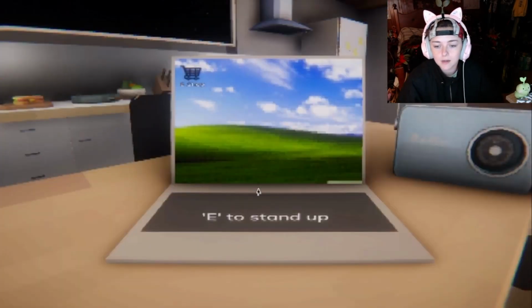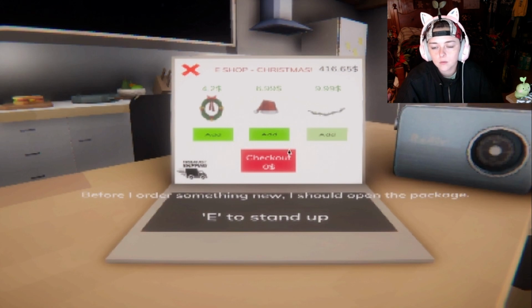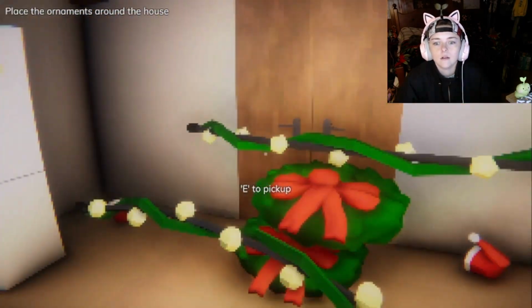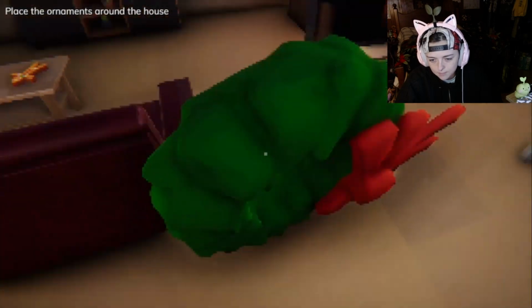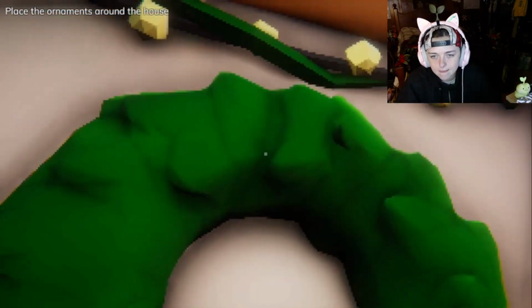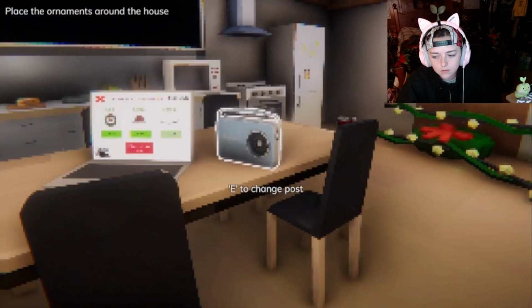Okay. Let's buy some ornaments. Boop. Let's go all out. We'll add one more. Let's go all out. Before I can order something new, I need to open the... What was that? Oh, it's my package. Oh my god. Wish my package would come that fast. I'm on the table. Oh, okay. Nice. Okay. Nice. Okay. Actually, you know, let's... No.